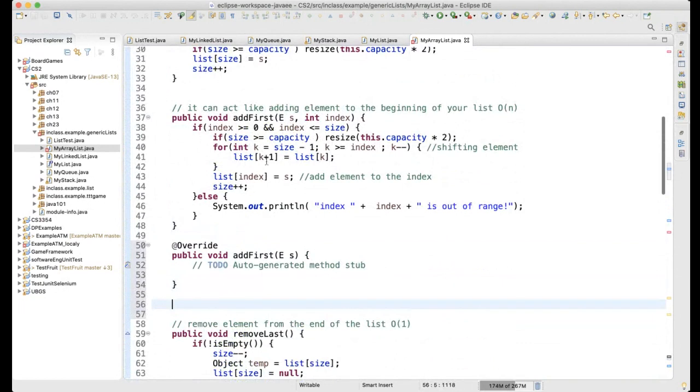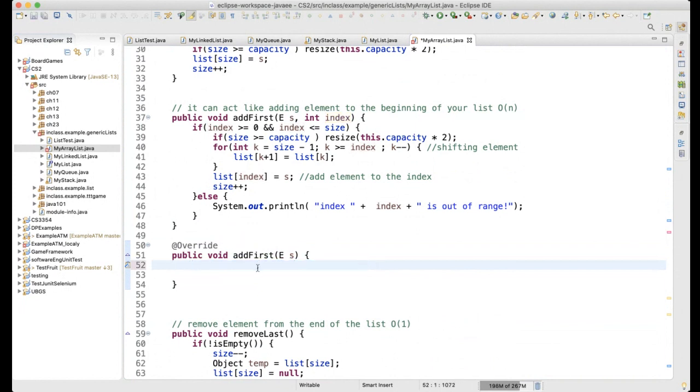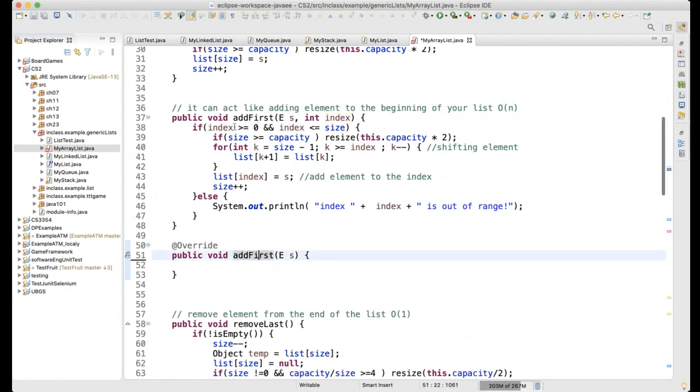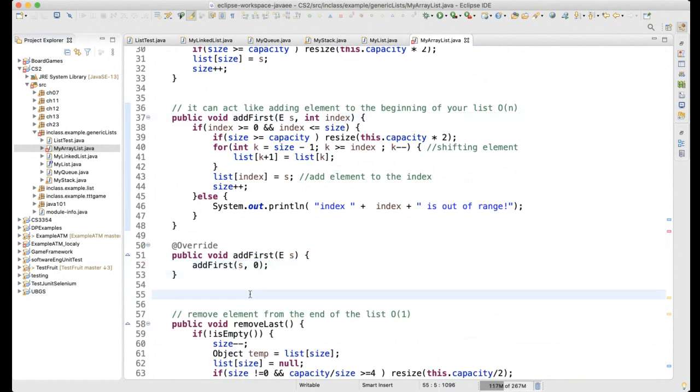So this add first is really just adding in a particular index. It's basically not always going to be index 0, but this one definitely means adding things to index 0 because I want to add it to 0. So we can just directly say index 0. So it's going to call this one, and it's going to act the same thing.